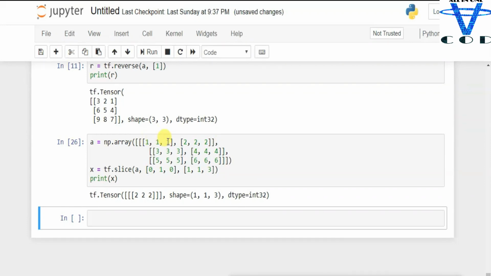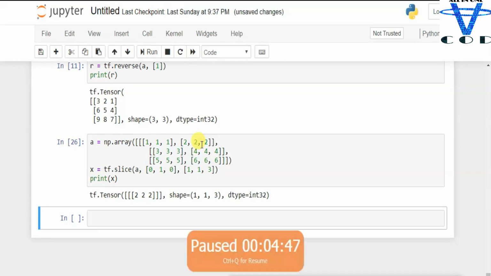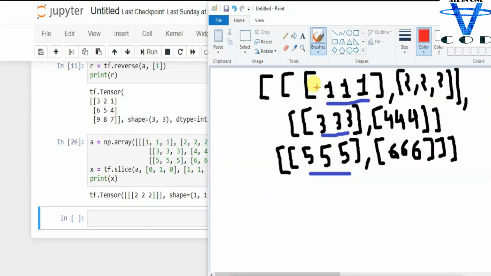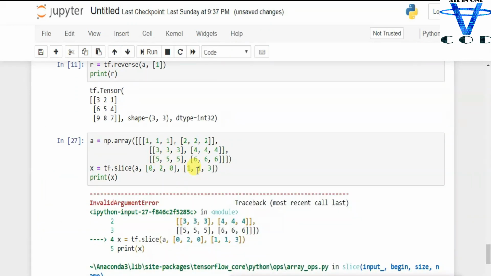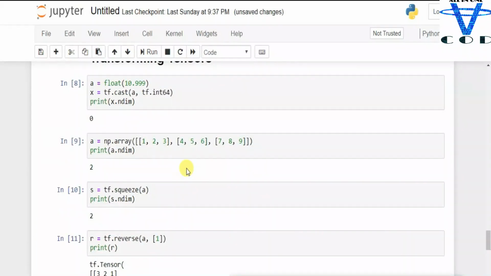This 0 2 2 2, because in here let's say this is 0, this is 1 and this is 2. So if we change this to 2, let's try. You can see we got an error because list index is out of the range.